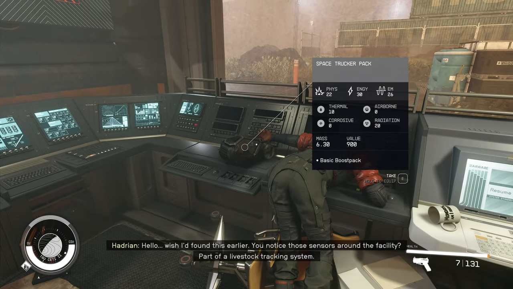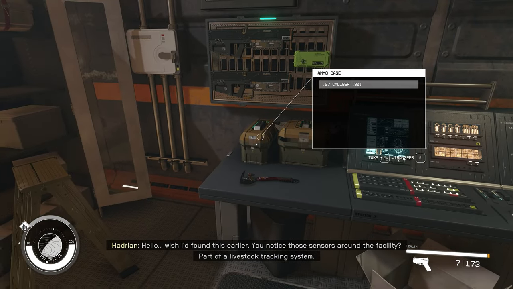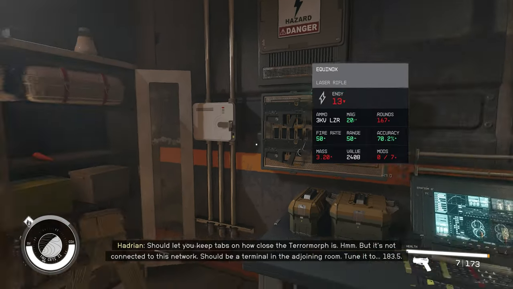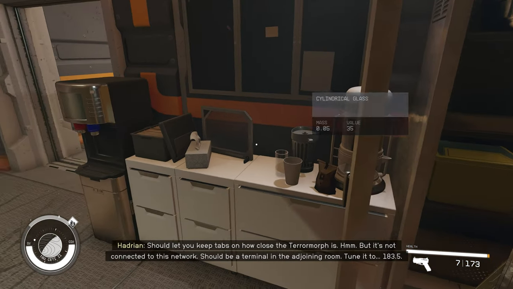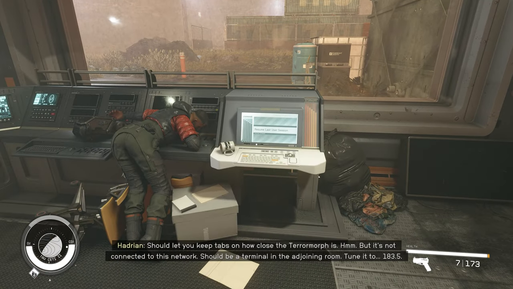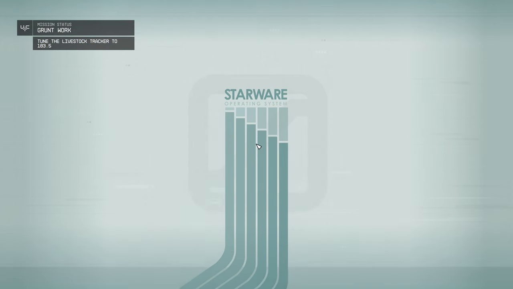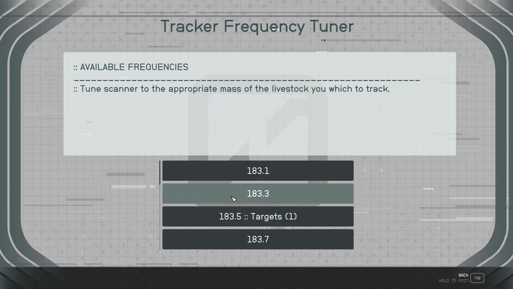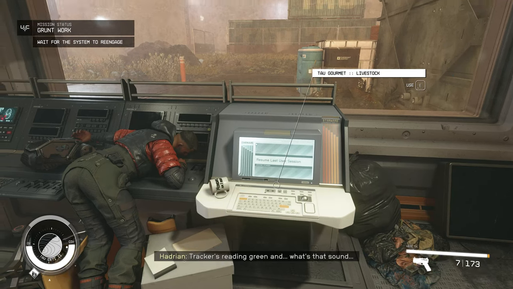Hello? Wish I'd found this earlier. You notice those sensors around the facility? Part of a livestock tracking system. Should let you keep tabs on how close the Terramorph is. Not connected to this network. There should be a terminal in the adjoining room. Tune it to 183.5. Tracker's reading green.